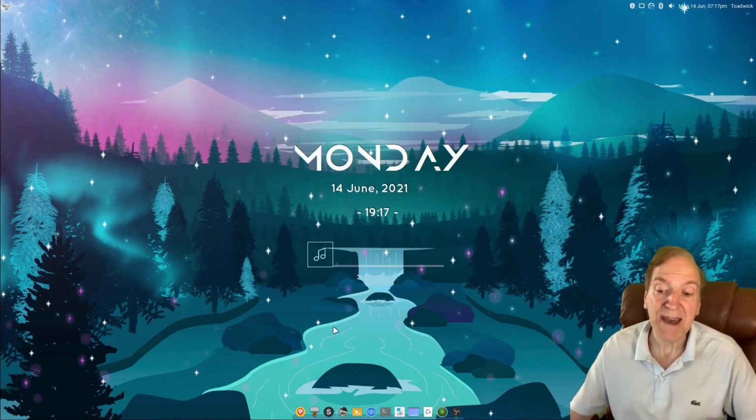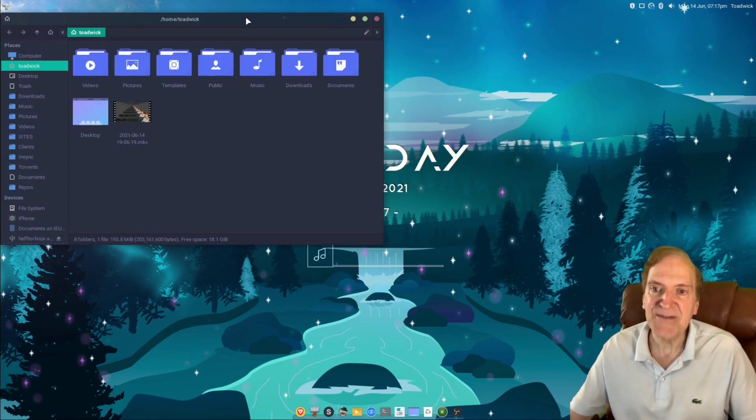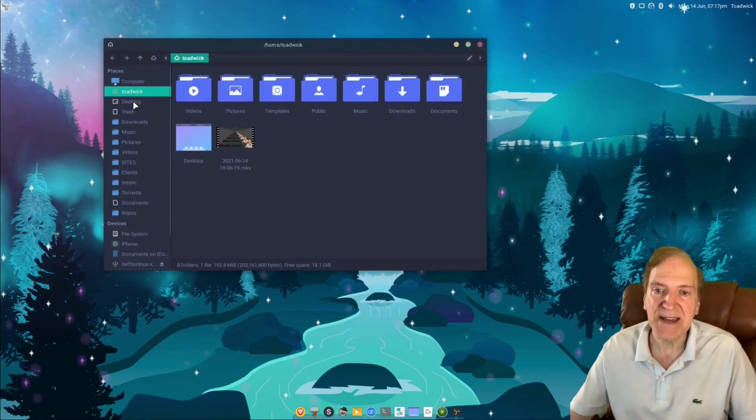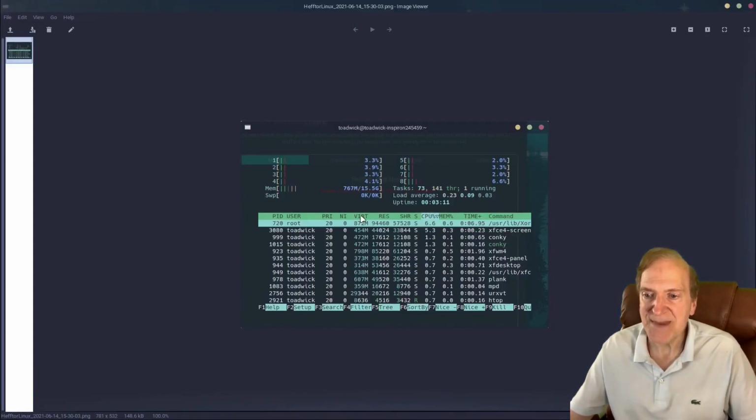Also, before I forget, when I first logged in, before I even turned on OBS Studio, I took a screenshot of HTOP because I wanted to get an idea of what the idle was on this. So if we go into our pictures folder, I'll just open this baby up. And it was idling around 767 megabytes. Sometimes it would drop down to like 733, but it's just kind of hanging between 730-ish and 767.